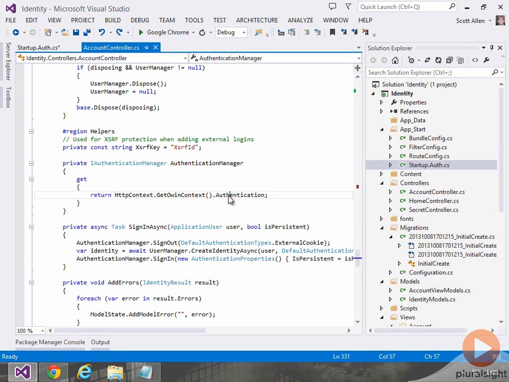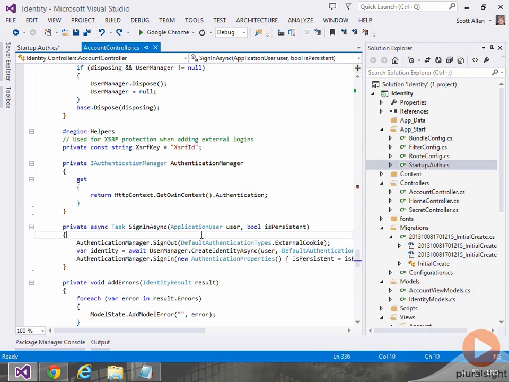And some of the things I can do with the authentication manager include forcing a user to be signed out when they hold an external cookie, letting a user sign in with a local login with a cookie that will be applied so they have a ticket that identifies them as a local user on this website.